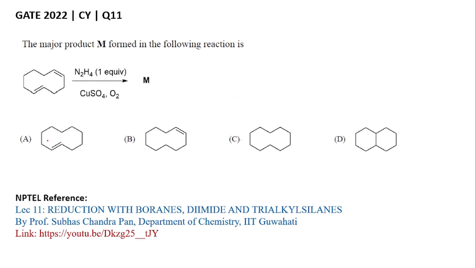Now if we look at the options, here the cis alkene is reduced, so this is wrong. Similarly, here both alkenes are reduced, this is also wrong. And here both alkenes are reduced as well as cyclization happens, so this is also wrong. Option B is the correct option.